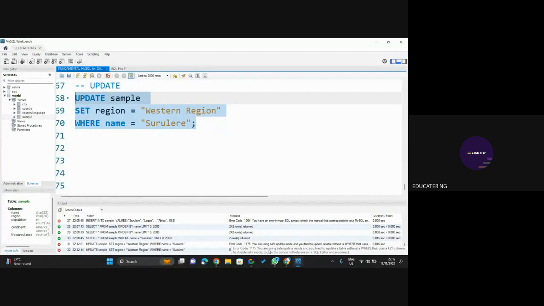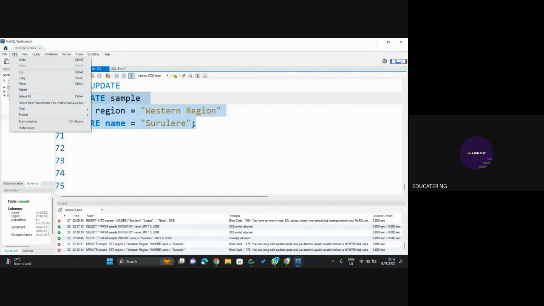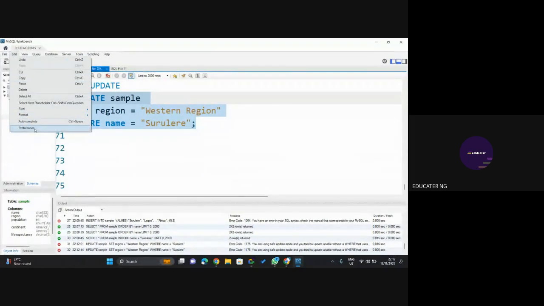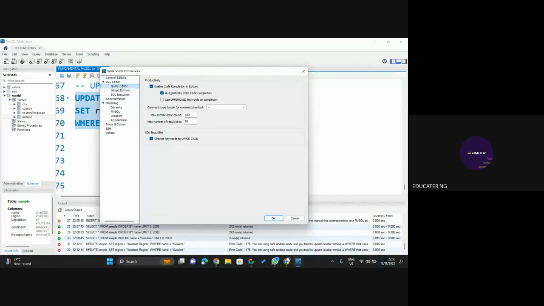To disable safe mode, go to option, preference, SQL editor, and reconnect. Let's see. We need to disable this. Let's go to edit, preference. I'm trying to disable my safe mode so that we can execute this thing.